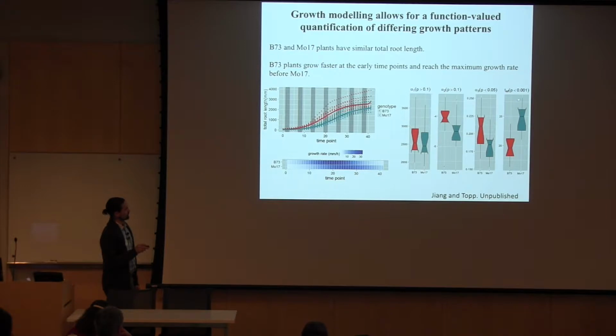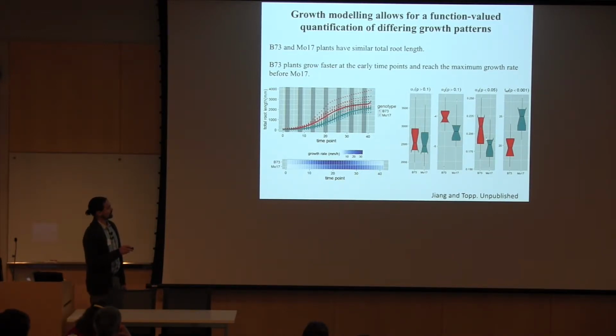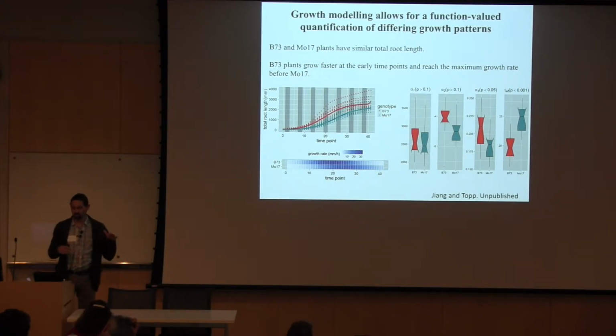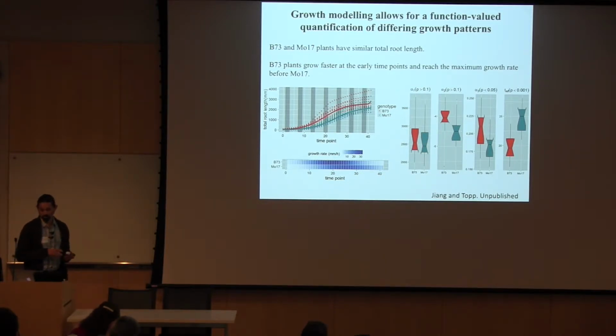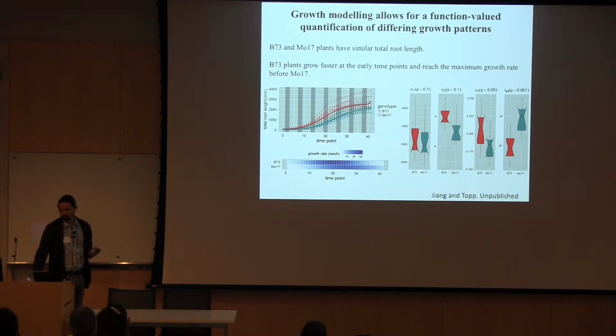Then there's another trait, the inflection point, which is where the growth rate, you can see it here better. The growth rate is speeding up for B73, and then it starts to slow down. So the inflection point would be right in the middle, somewhere on this curve. Missouri 17 ramps up a little slower, but then it ramps down a little slower as well. And that's captured by this value. The slope of the line is captured by these other two values. Essentially we're distilling these growth patterns into variables that we can then use to differentiate the genotypes or eventually to map genes.